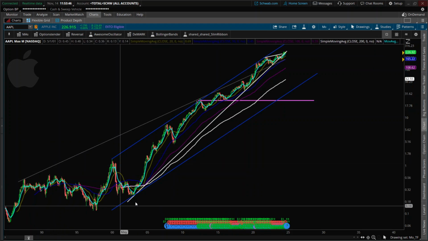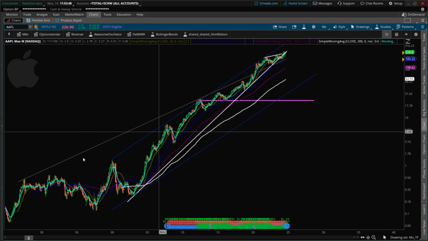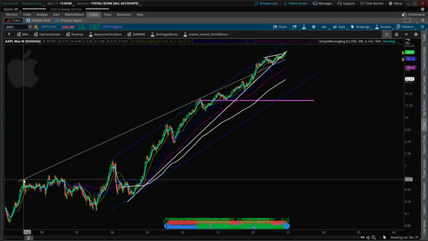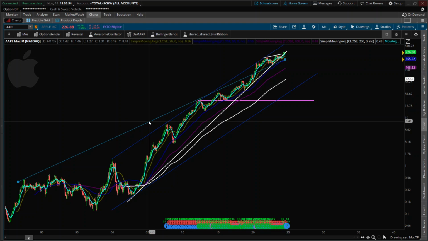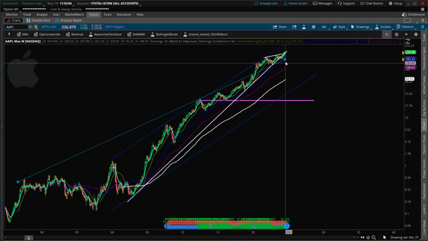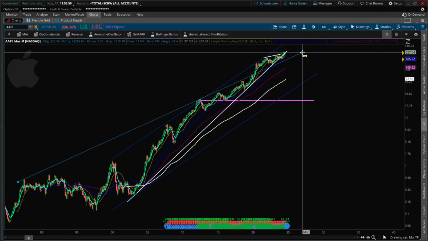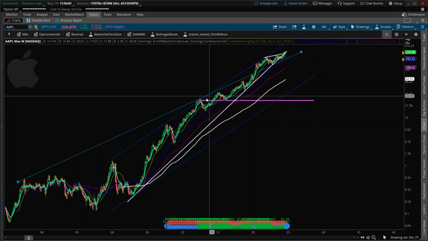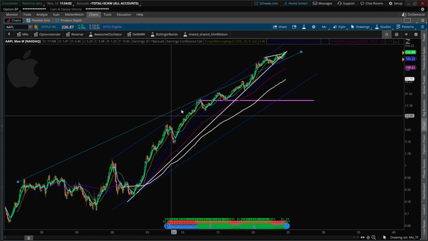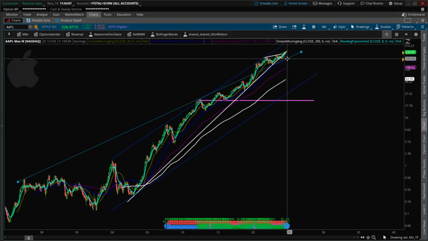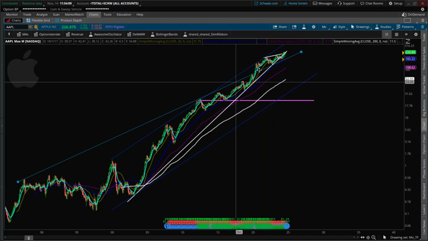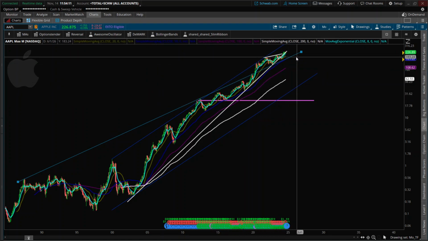So here is all the information that we have on the monthly time frame. We have a wedge forming here. If you look at that, that's a very important line. If and when Apple drops back below this trend line, going all the way back to the 80s, then that will be considered a fake break from this wedge that's forming here.